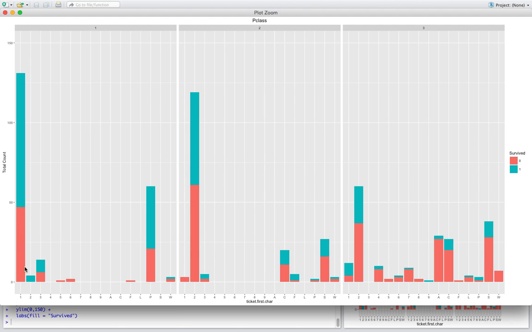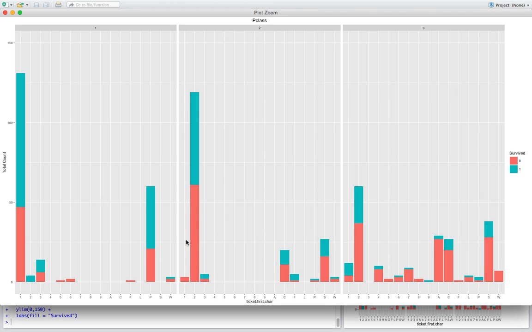For example, oddly enough, or maybe not, depending on the business rules at the time when the tickets were issued, most folks in first class by far and away had tickets of type 1, or started with a ticket number of 1. And as you can see here, those folks disproportionately seem to survive. Even more so here on P, which is the second most common. And then second class starts with a number 2.